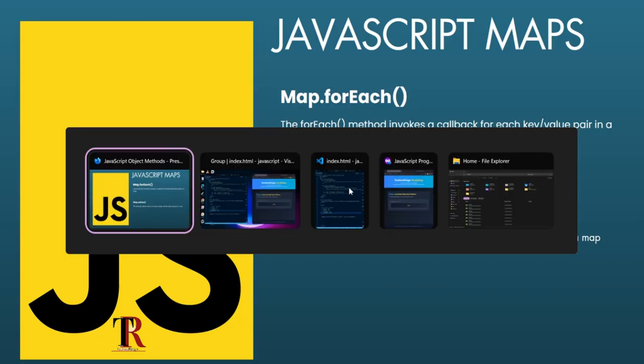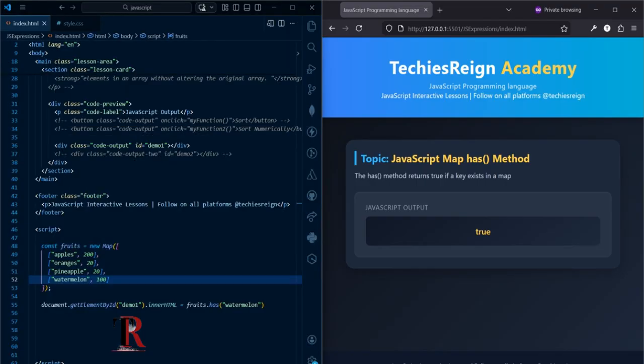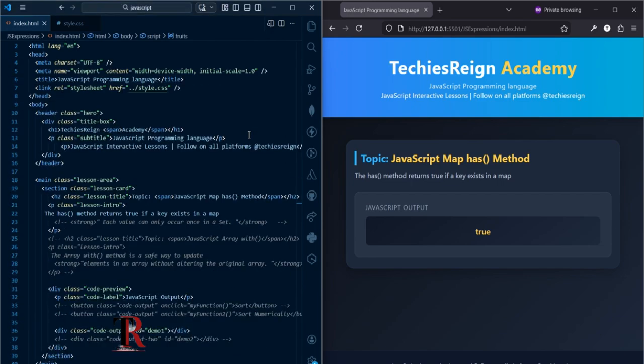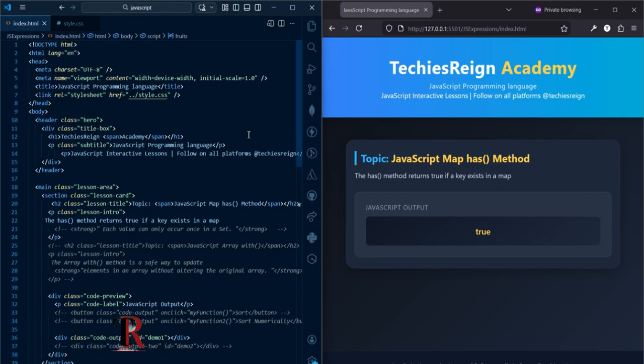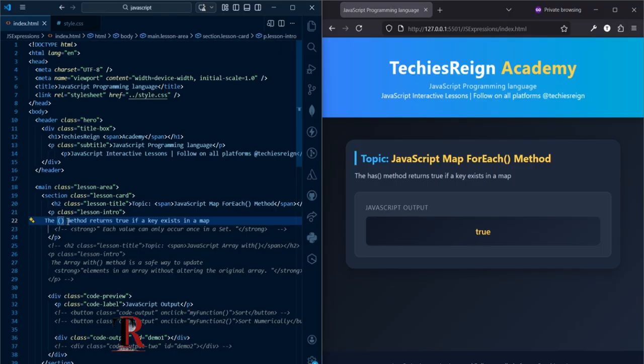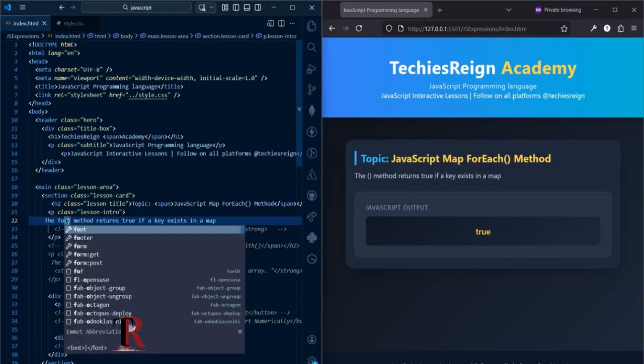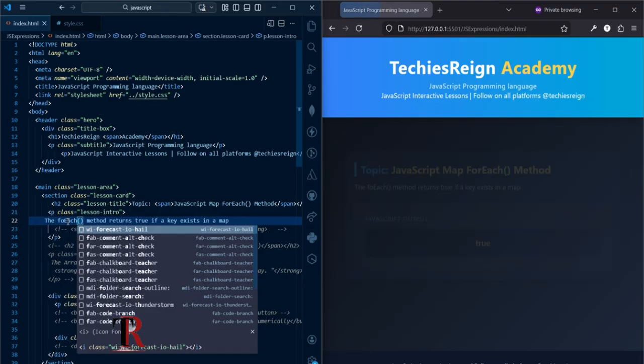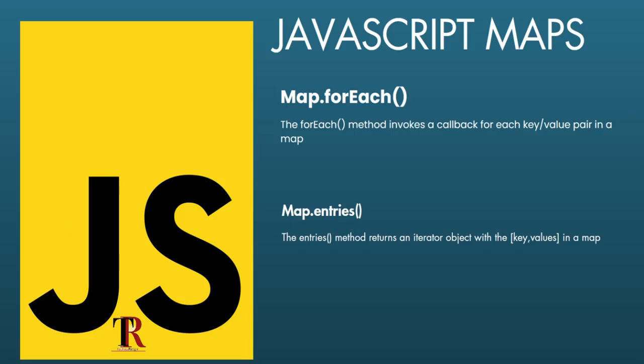So I'll pull up my editor and I'll change this to forEach method. The forEach method does what?